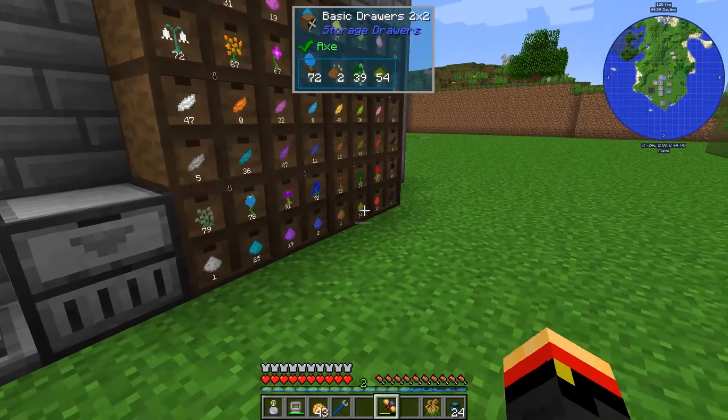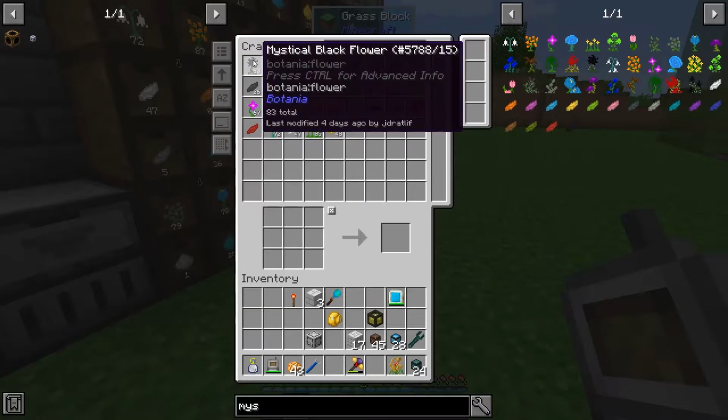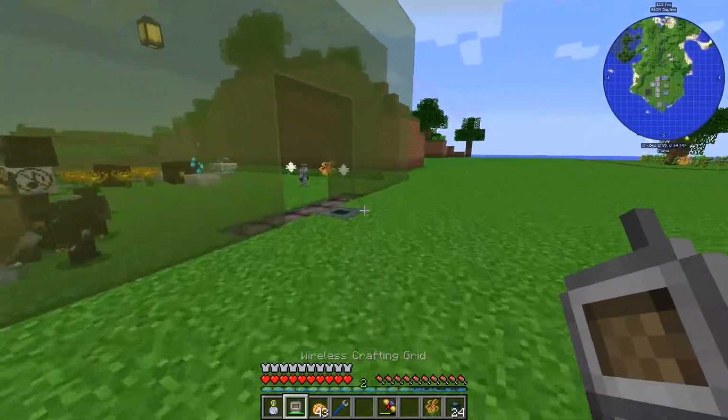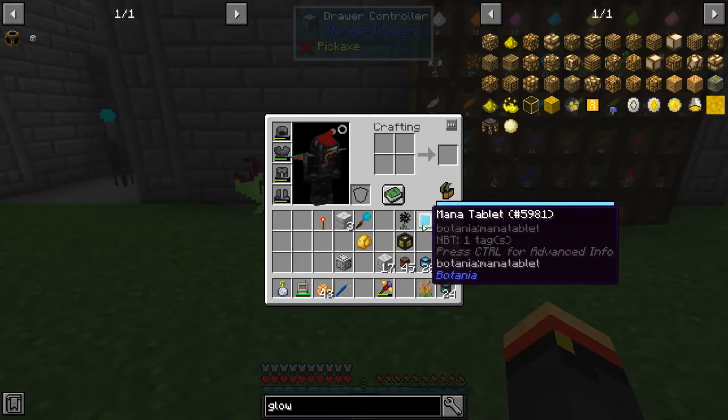So we need a flower. Let's see here. You'll do. It needs to be a glimmering one, so we need a couple glowstone. We are super low on glowstone. I've been transmuting redstone to glowstone with Botania, so I'll have to automate that at some point because I don't want to go mining for glowstone.